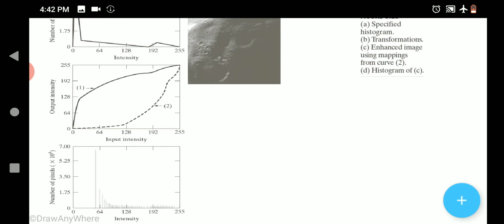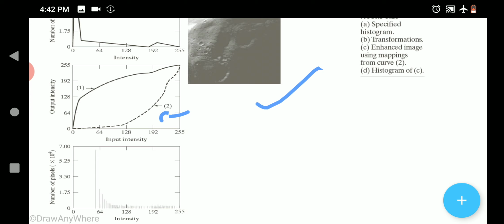Curve 1 is the histogram of figure A, whatever histogram is there in figure A. Curve 2 was obtained by an iterative procedure, and this is the enhanced image using the mapping from curve 2.